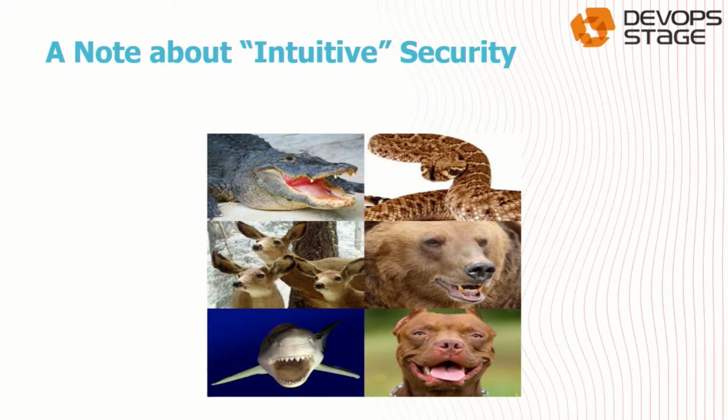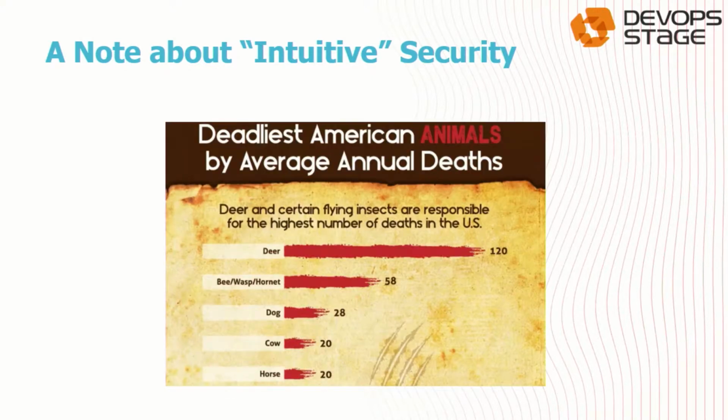Well, who else? Shark, maybe shark, no? Dog? Okay, yeah, so you're correct, the deer is the most dangerous, but we don't even have the second place in the list. Yeah, so we missed it. And the dog is in third place. So the same is actually sometimes true for security. We can miss something, or we think about the wrong threat as the main one.